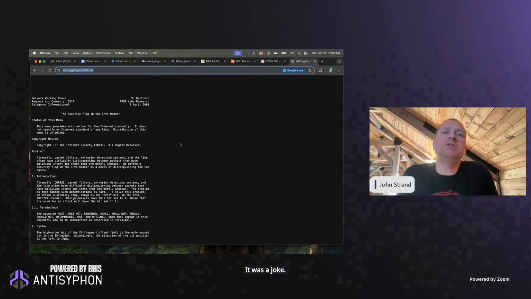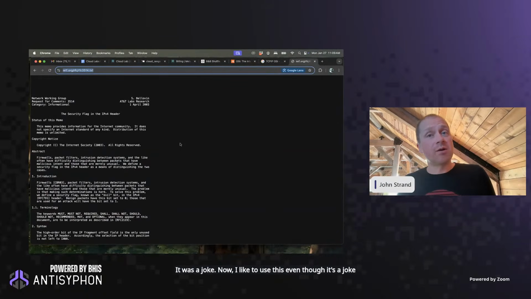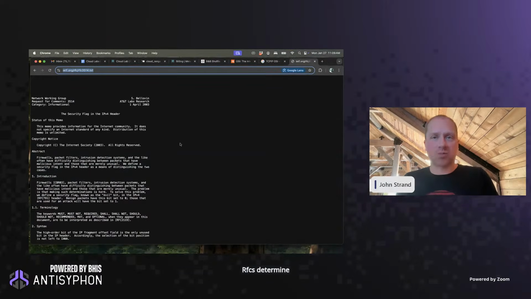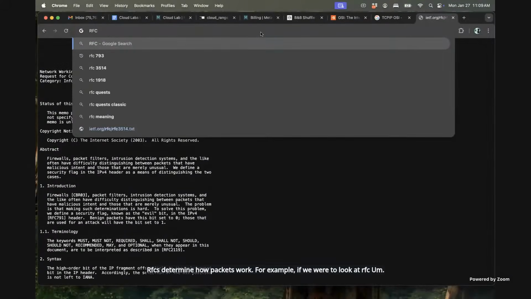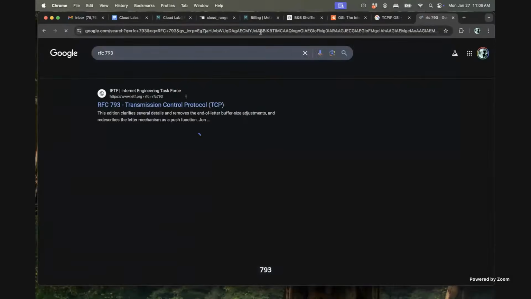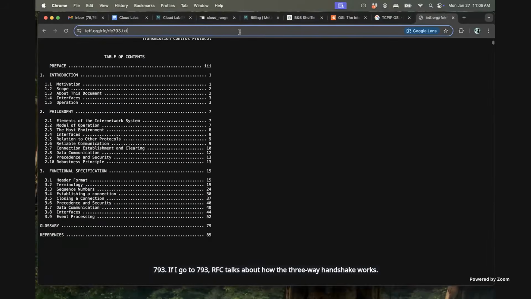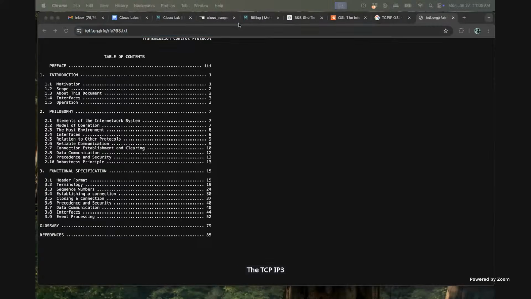Now, even though that one is a joke, RFCs are very real. RFCs determine how packets work. For example, RFC 793 talks about how the TCP/IP three-way handshake works.